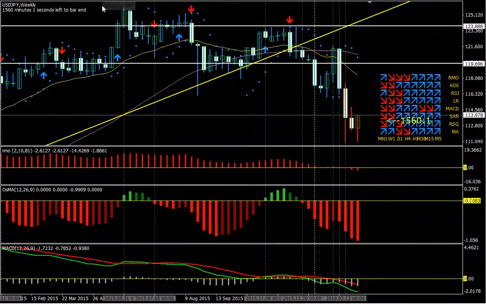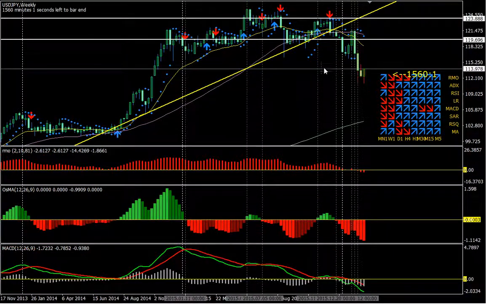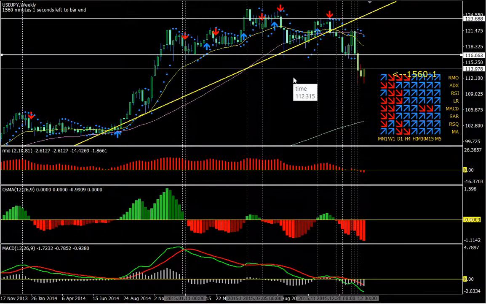negative bias. So dropping down to the weekly, you can see right now that the 200-period moving average is still below price, but you can see that the candlesticks now have gone from blue to red, and that tells us there's more underlying selling bias on this particular pair. So therefore, look for opportunities. Look at the macroeconomics for both the US dollar and the yen to see if there's anything that comes out this week that's going to actually stimulate continued selling or continued buying for both currencies. Very, very important. As it stands at the moment now, more negativity starting to come in for the US dollar. People are moving to the yen for safety.